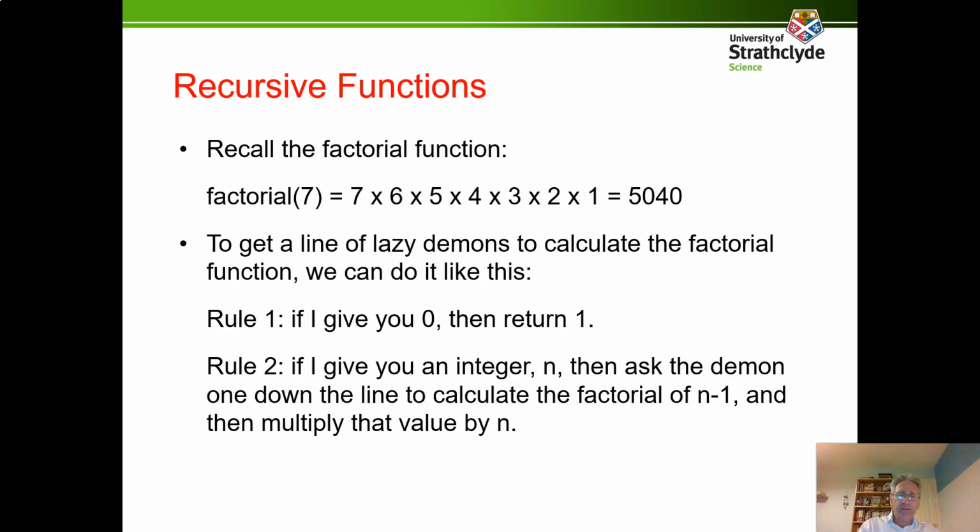If you remember, the factorial is the number of permutations you can have of a set of items of size n. Well, if you've got 0 items in your set, there's only one permutation, that's the empty set, so the answer is 1. Similarly, if you've only got one item in your set, there's only one permutation, so the factorial of 1 is also 1. However, if I've got 2 in my list, I could have AB or BA, both ways round, so that's 2.